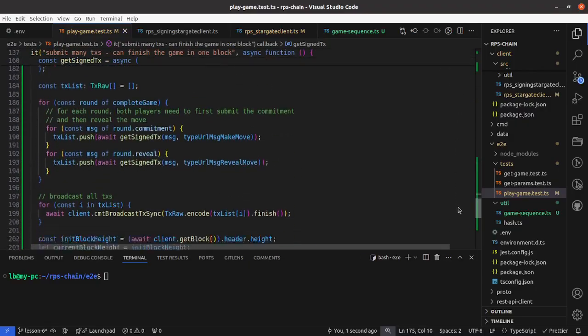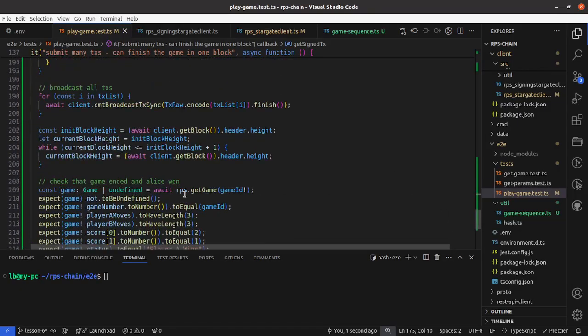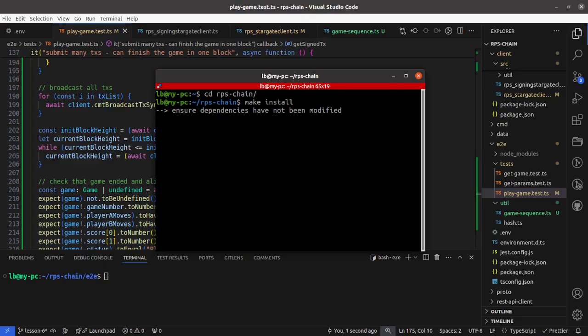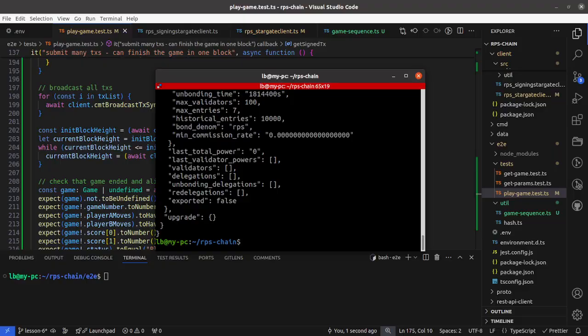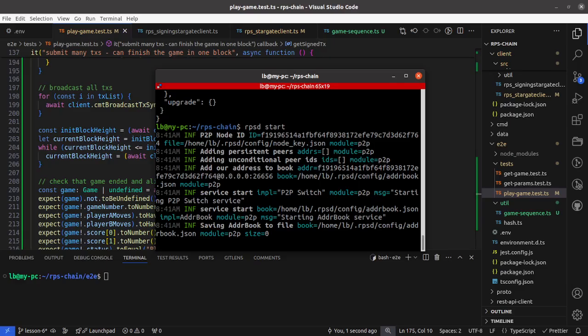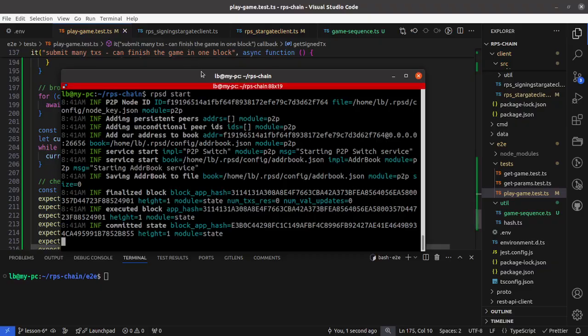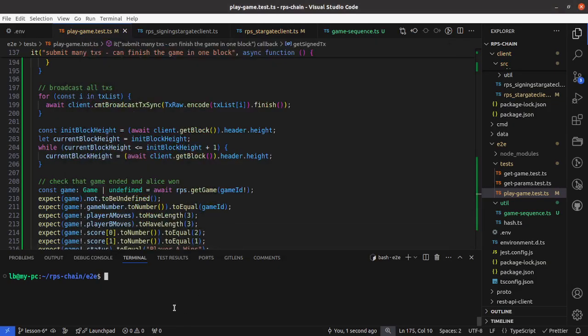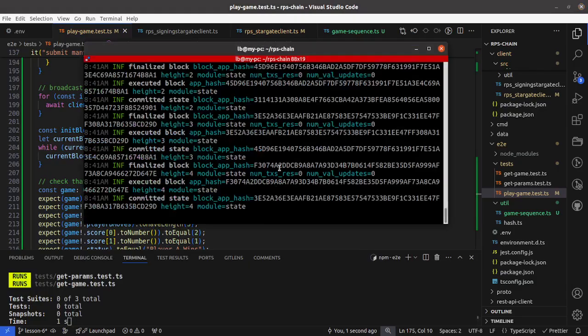We can run the test now and see if we can finish the game within one block. So to do that, we can initialize a new chain and run our PSD start. And now we can run npm test that will run all our tests.